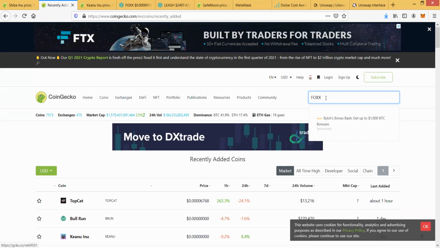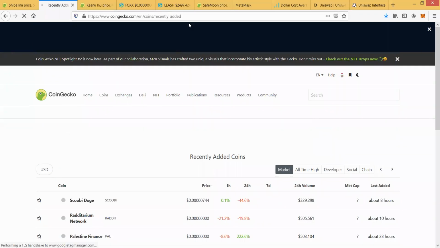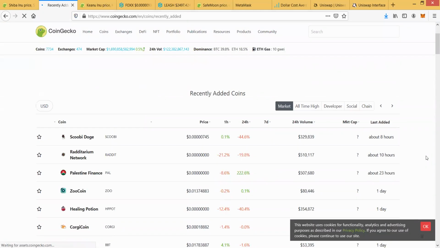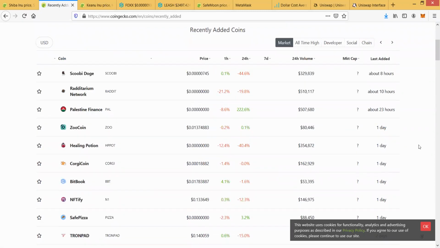So now we see that these ones are not listed. But when you come to this recently added section, you find out that these are coins that are listed. But in that DEX tool, these are coins that are not listed. So you need to be very, very careful of what you want to buy. That's where you make the money and that's where you lose the money. If you get it right, you make money before they list it. Many people only come to coins that are listed already to buy.